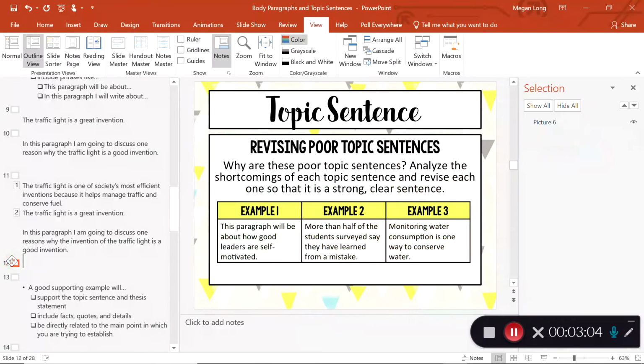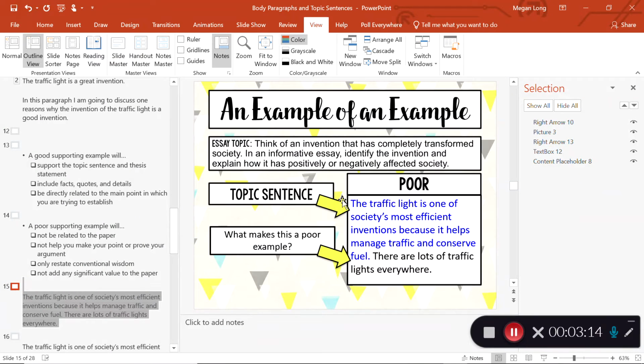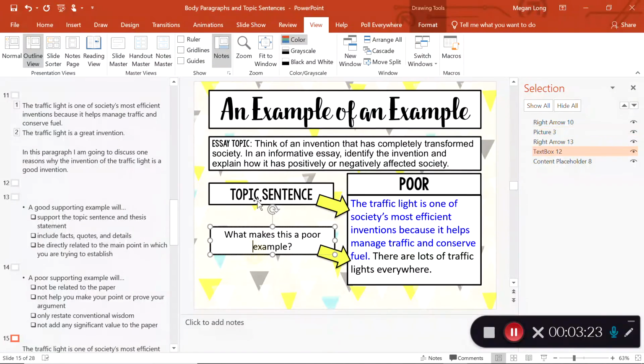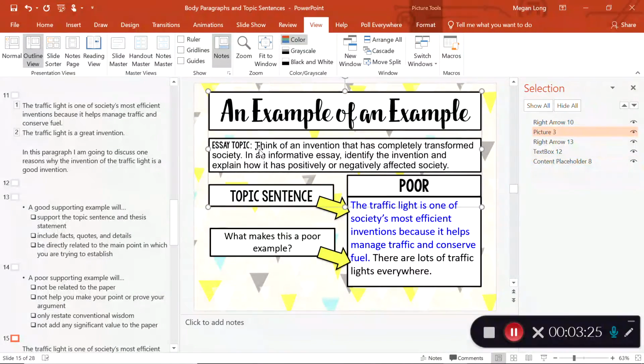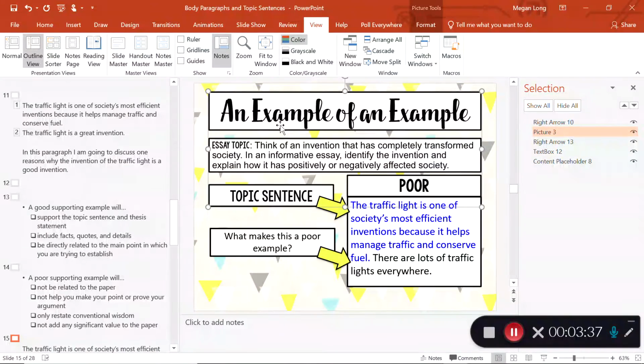As you'll see, I would probably want to make clear that these are checkboxes, and then I would want to say that these are arrows pointing to a poor example of a topic sentence. Okay, so, and you can see that this particular reading order is off too. If I tab through this, it's going to show the topic sentence. It's going to show that it's poor, but I would probably just want to make that a bit clearer.